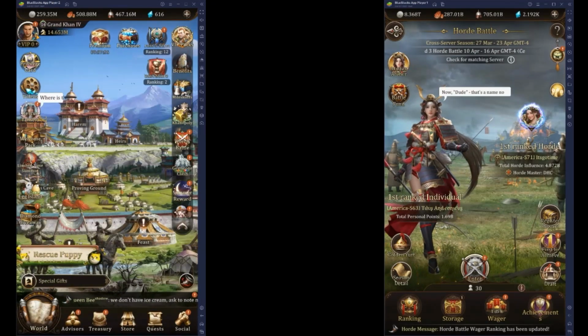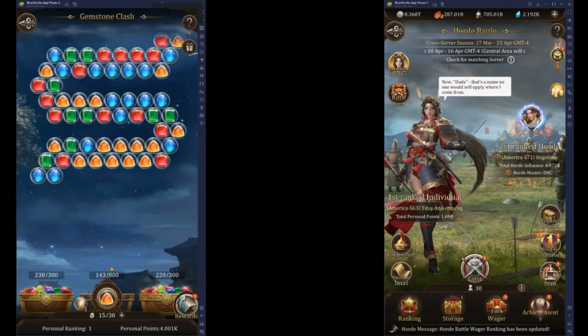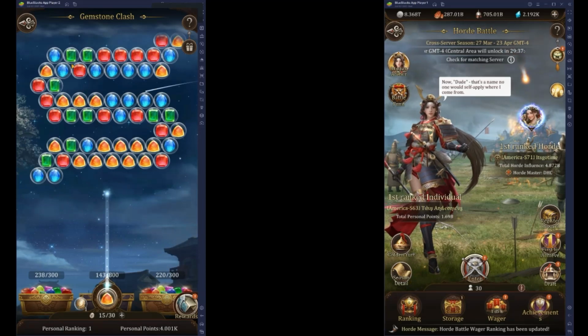With that, I'll get into the mini-games. So I'll start with Gemstone. So what you want to do with Gemstone is you want to make the most gems fall down as possible in as few moves as possible.